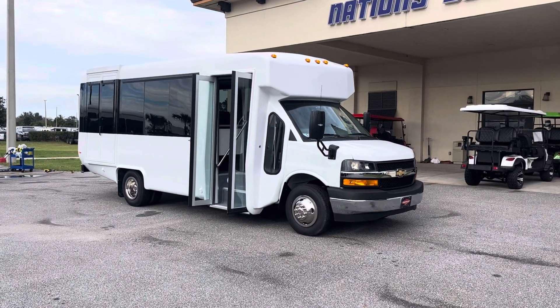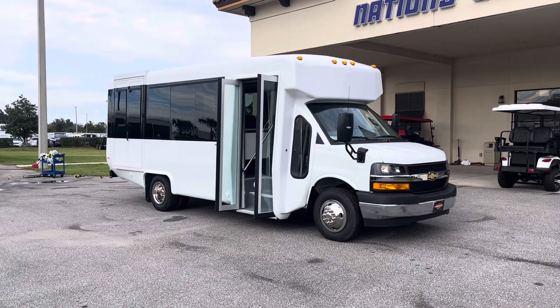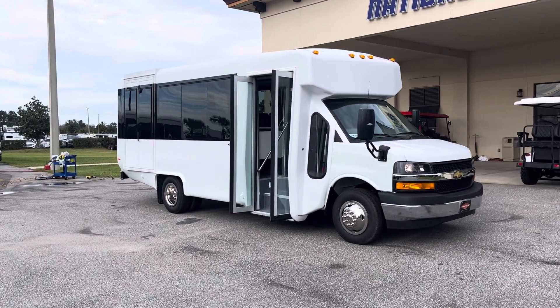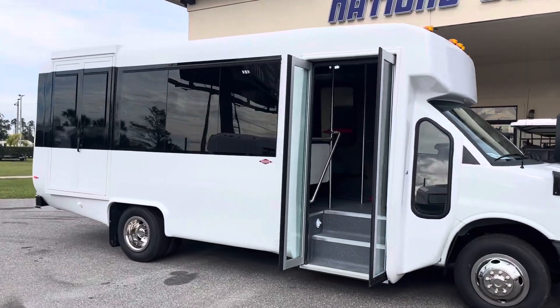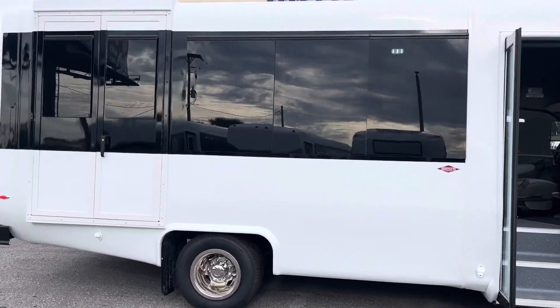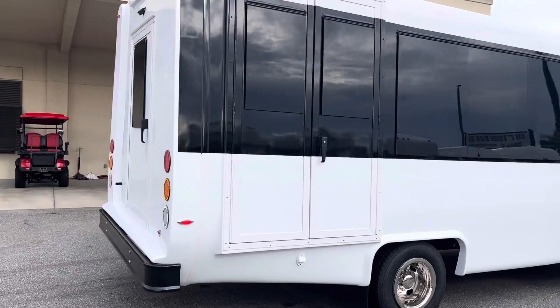As you can see as I walk around, we've put the bonded windows on the outside. So these are not school bus windows — these are going to be coach style windows, all flush mounted and flat window package, along with the blackout paint around them, which really give the bus a sleek and more modern look.